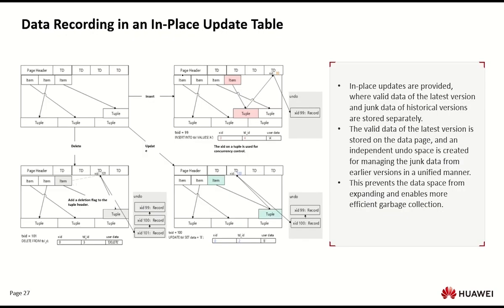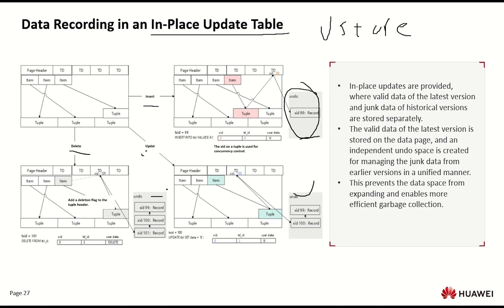Now first of all, let's talk about the in-place update table. This is like what I said, the Ustore. The key important thing of Ustore is that you will see you have the undo tables, undo space. This undo space will record all the before images of your transactions. This is used in flashback operations, when we try to quickly retrieve all your past transaction history. Either insert, update, or delete, before the real data is updated in the block, all the before images will be written into the undo table space.